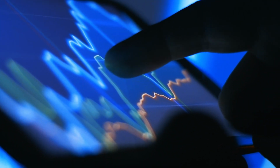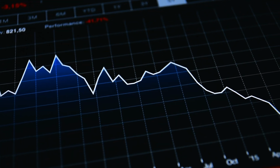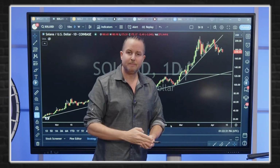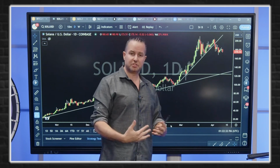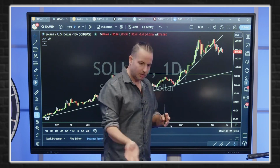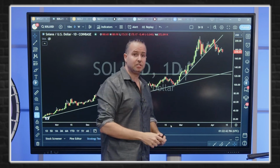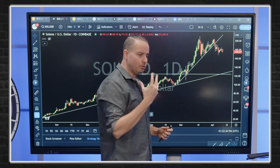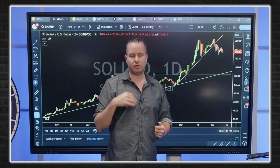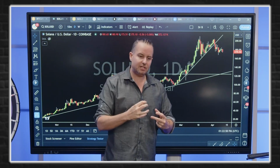But as a trader, I just sit back and I say, listen, if something comes to my level that I've isolated down with multiple factors, then I take the trade. If it doesn't, then I let it go by. Like a fish swimming by me and I'm fishing, let it go by. There's another fish coming along that I'll catch. It's not a big deal. There's always another trade. As soon as you start having that mentality that there's always another trade, it takes the edge off of needing to get that trade.